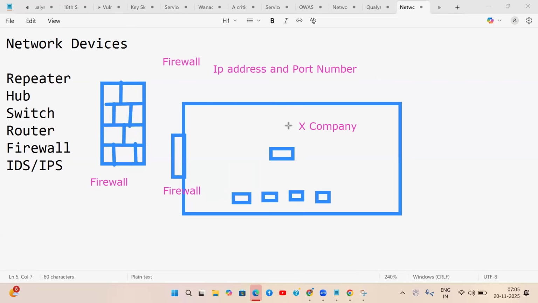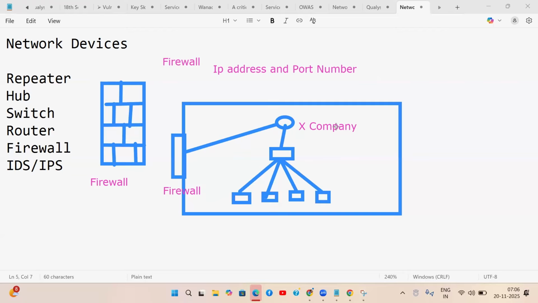From there we'll have the connection to this firewall.